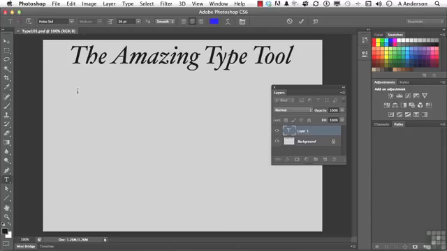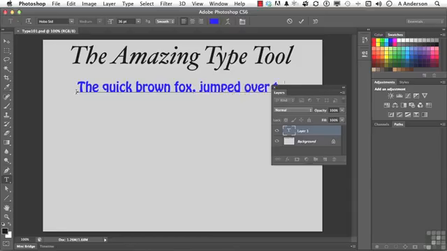Let's type something in using whatever we have in terms of the font. And I'll start, and you can see how wonderful a typer I am. The quick brown fox. You know where I'm going with this. Whoa, whoa, whoa, it's not going down to the next line. Well, it's not supposed to yet. Let me back up. Press the Enter key, the Return key. The quick brown fox jumped over the lazy dog's back.